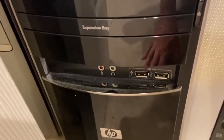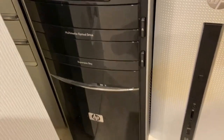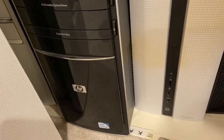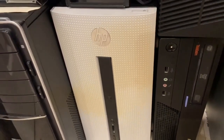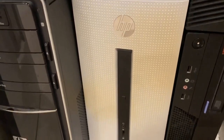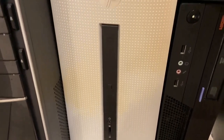Interesting little hidden away compartment for the USB. And then we got a newer HP system. A little yellowed, but if you can look beyond that, it's a solid contender for one of my faster systems.